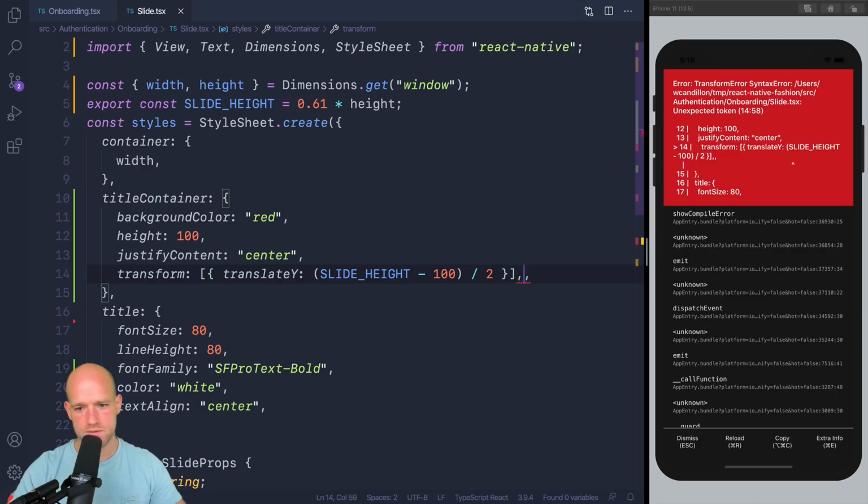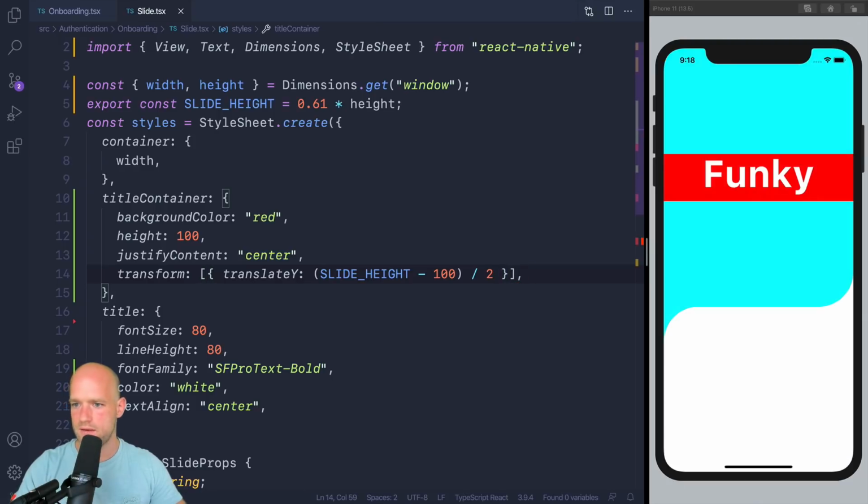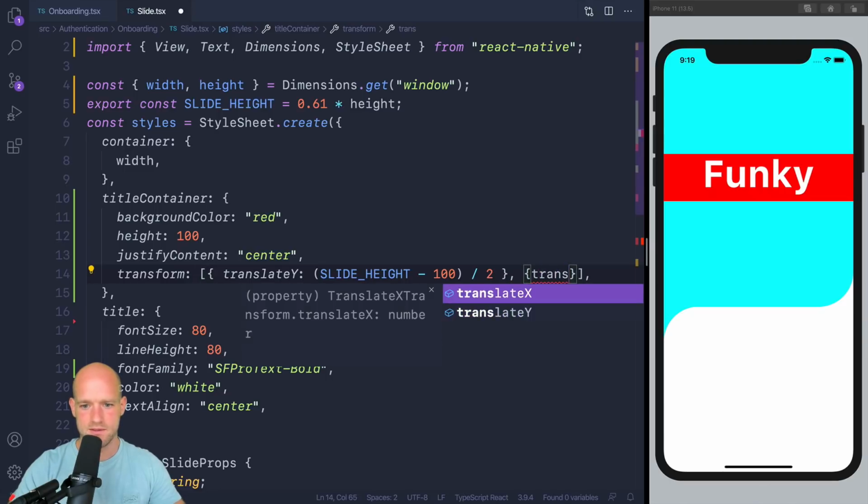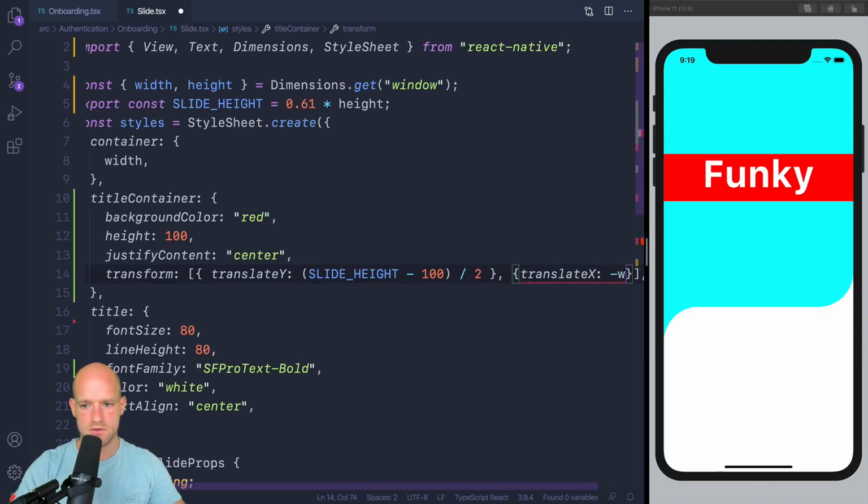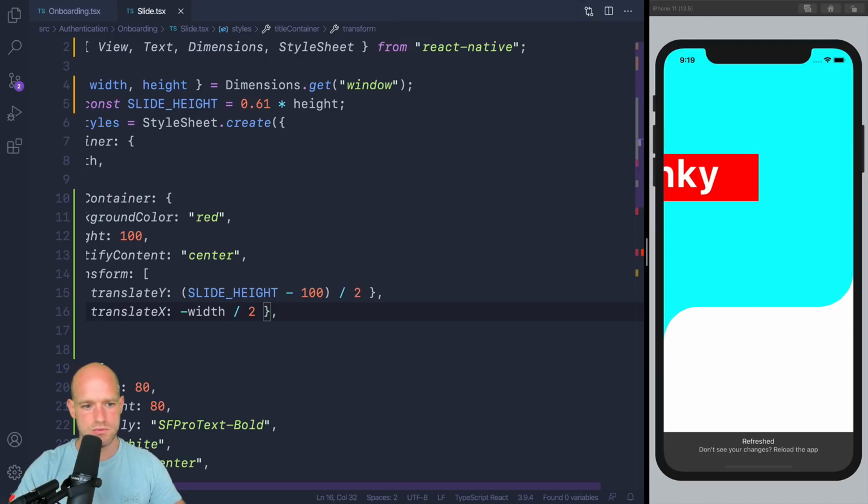I think it should be good. Yeah. Super. And now we translate by minus half of the width on the x-axis. Minus width divided by 2.